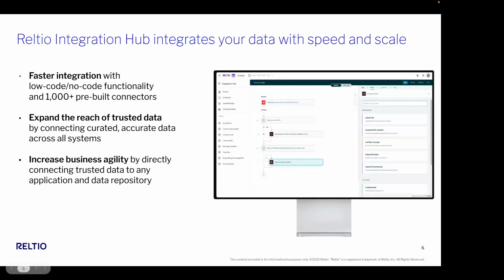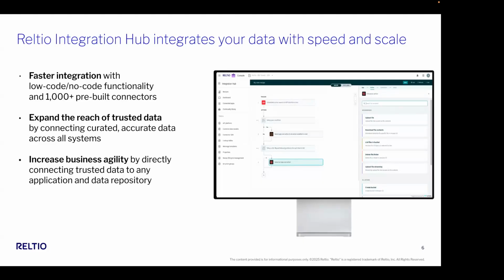Now, what do we really do at Reltio? Our mission is to accelerate time to value, and a big part of that is making integration seamless. The Reltio Integration Hub, or RIH, eliminates the typical complexity and cost of integration projects. We make it simple to connect and orchestrate trusted data across your enterprise, whether you're syncing with CRMs, data lakes, enrichment apps, or analytics tools. Our low code, no code approach eliminates that complexity. It's just drag, drop, and click to build a configured workflow.